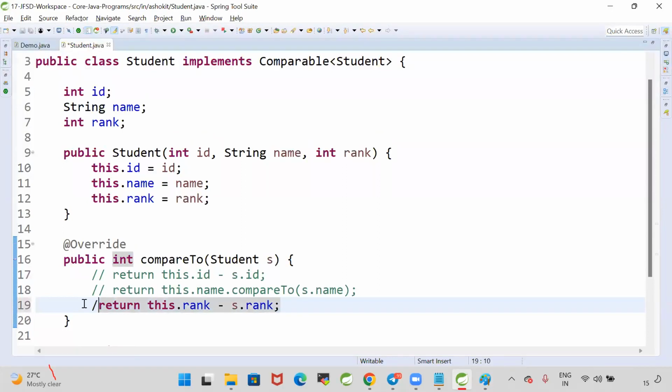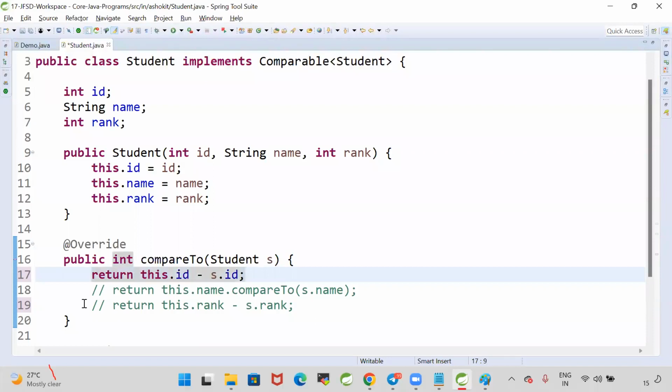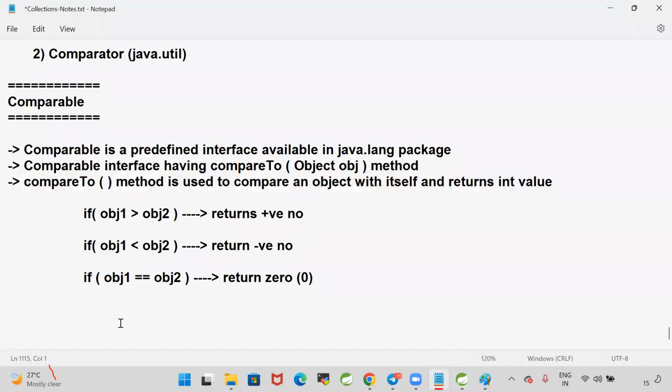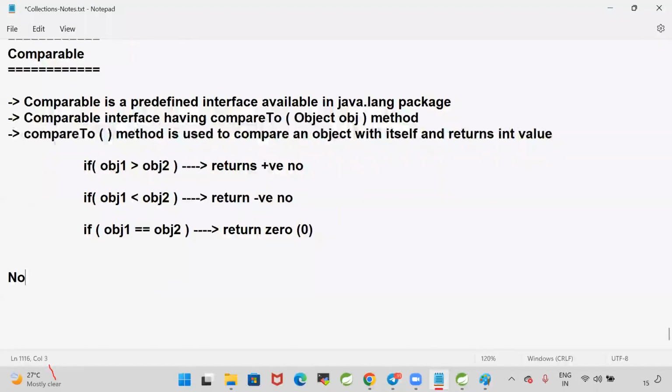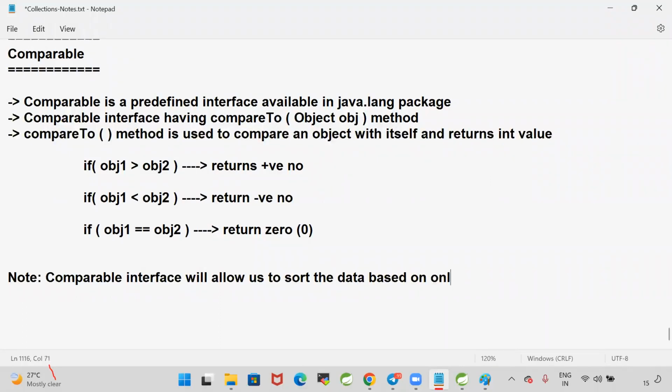So that's why we go for Comparator. The Comparable interface will allow us to sort the data based on only one value.